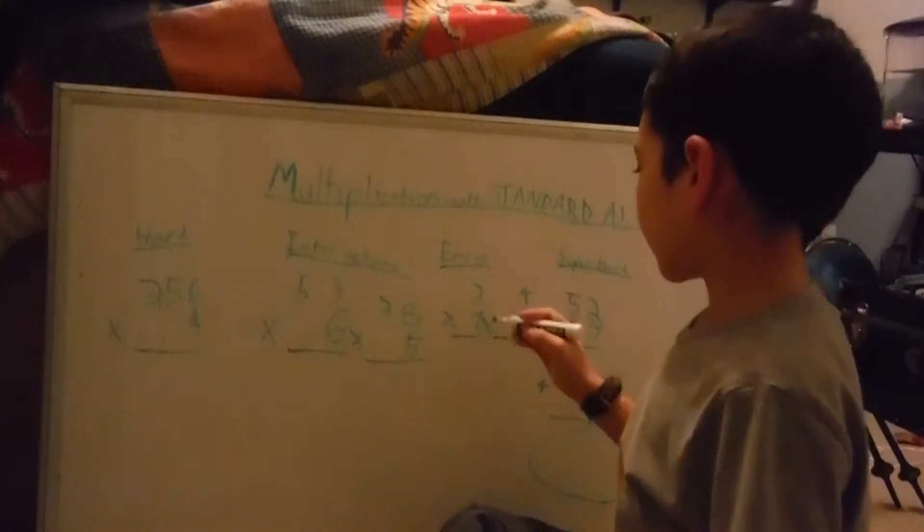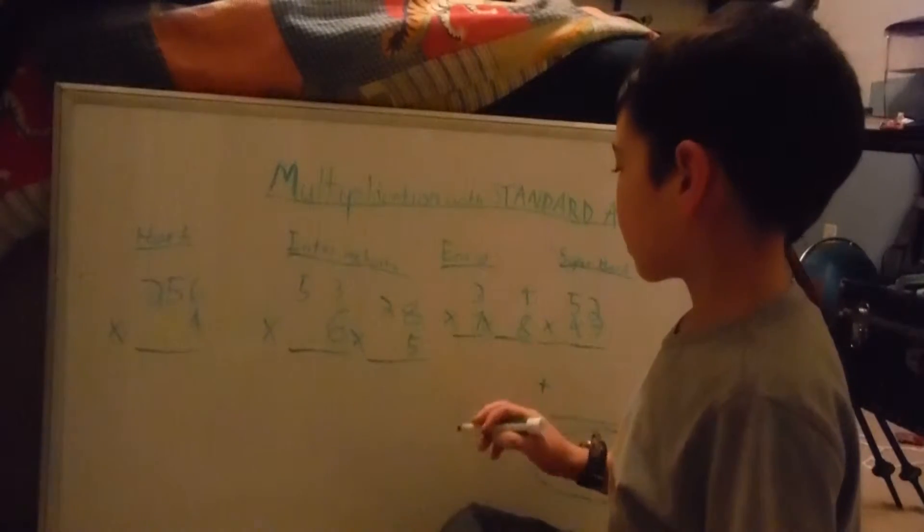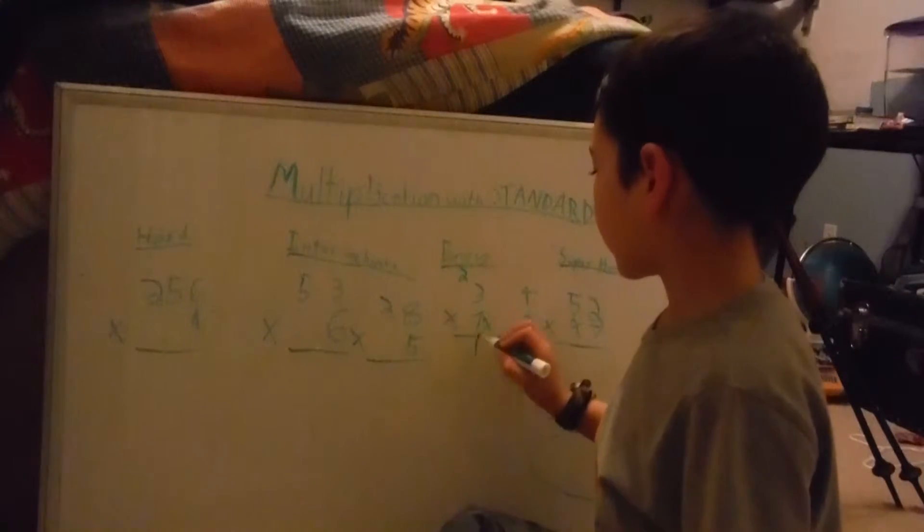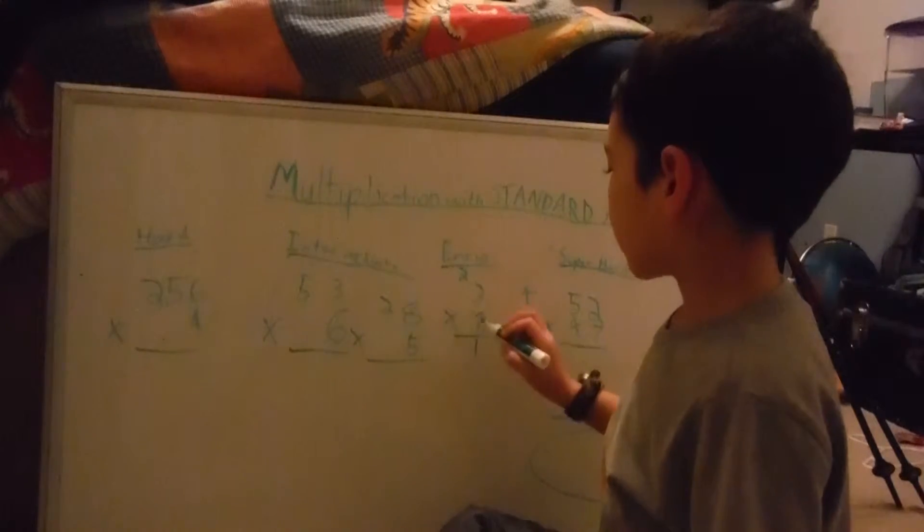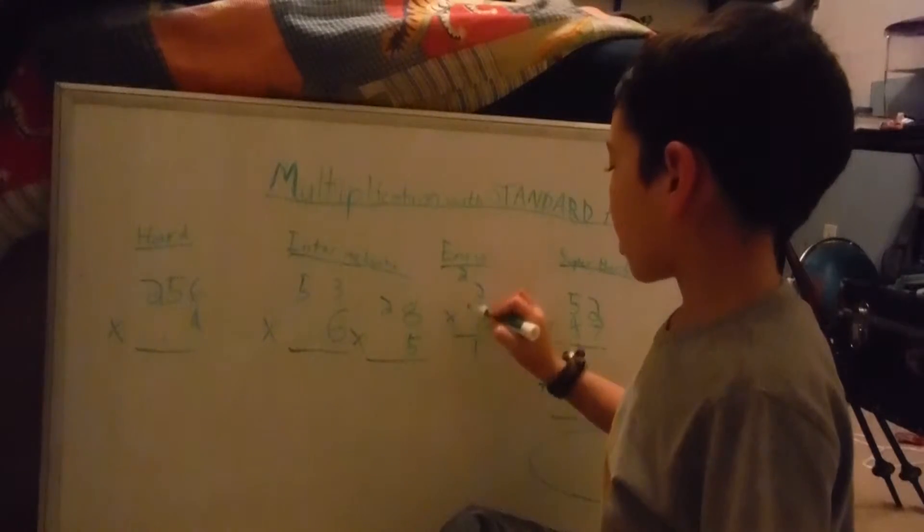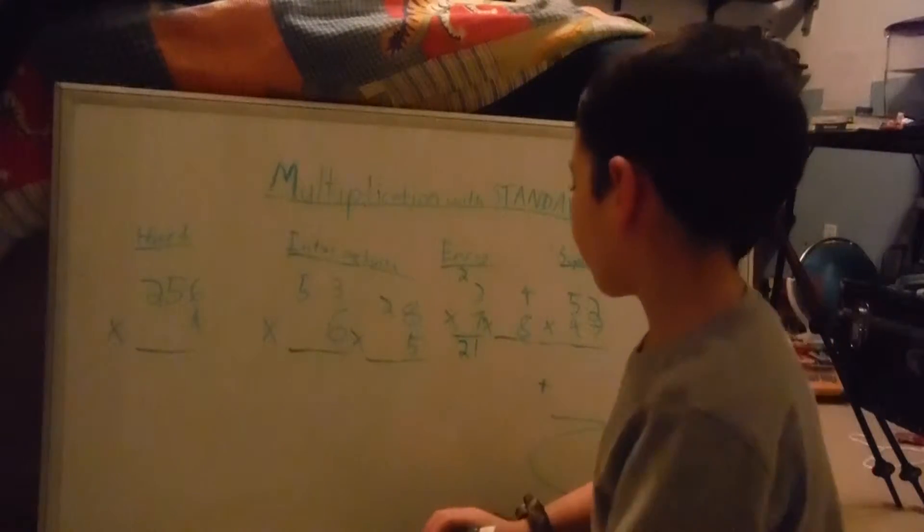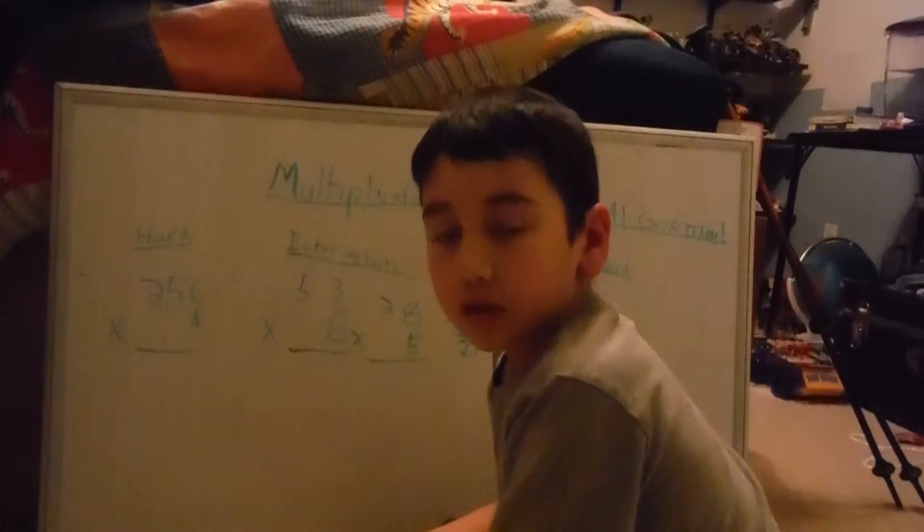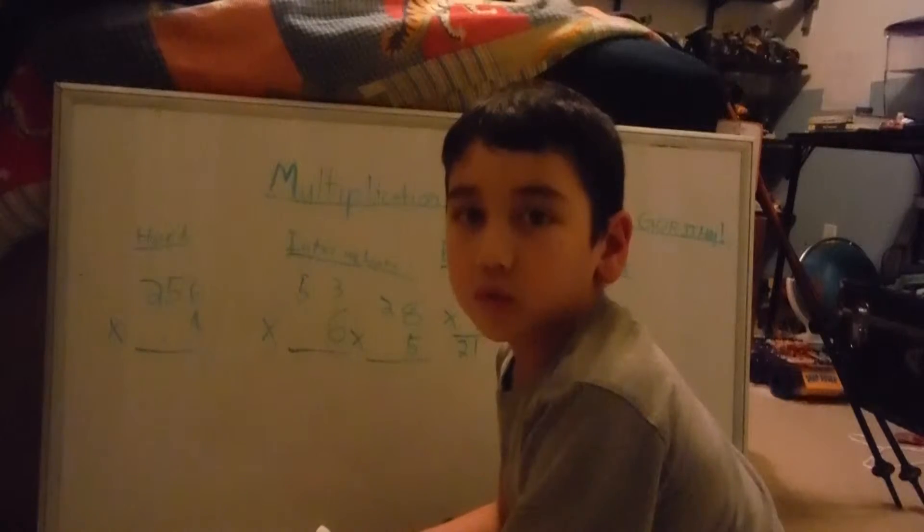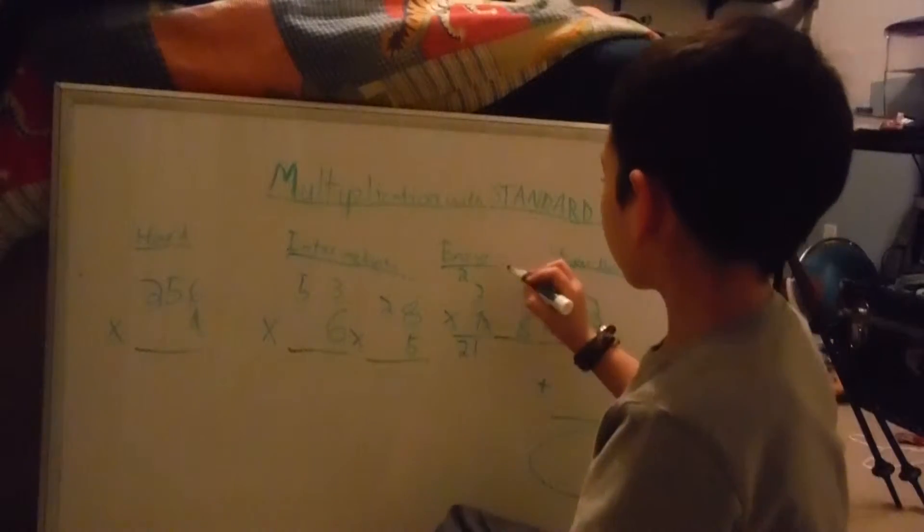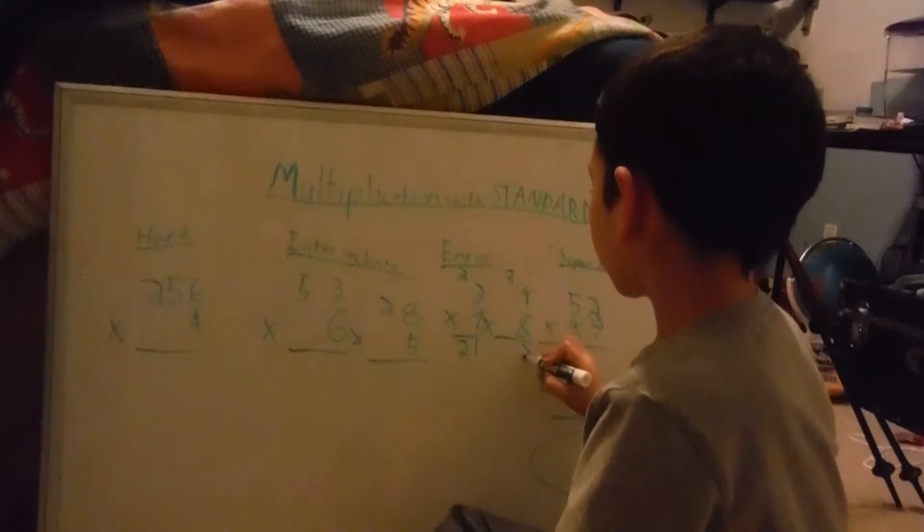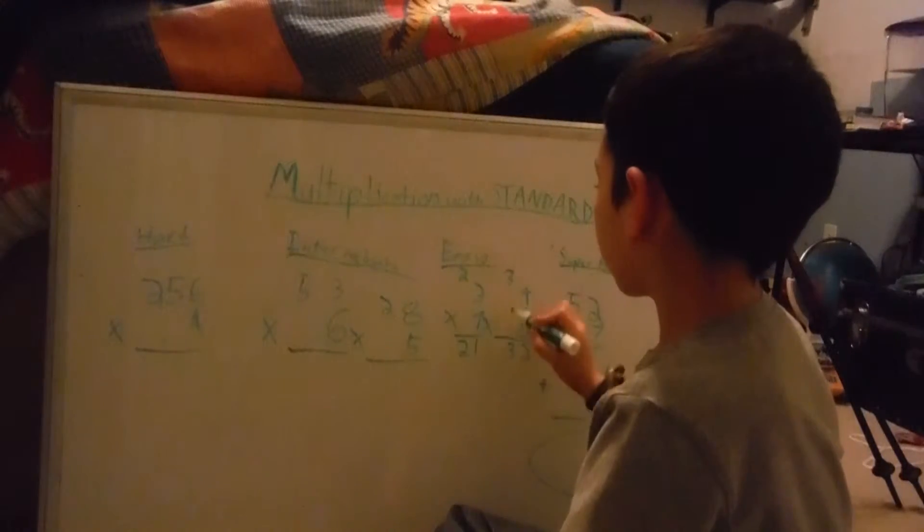So, how we put that in is three times seven is 21. So it ends up tens going up here and then a one down here. But since there's nothing else to add to that, you put it down here for 21. So four times eight, you do the four times eight, which is 32. You put the ten up here. You don't have anything to add. And then you put the two down here, then the three down here.